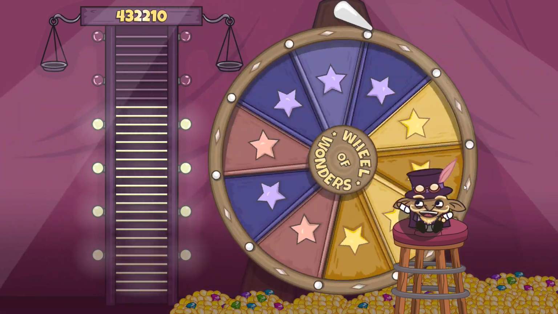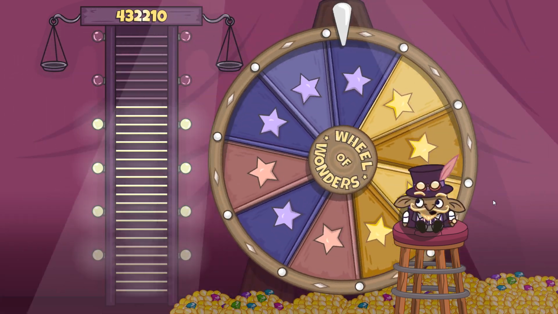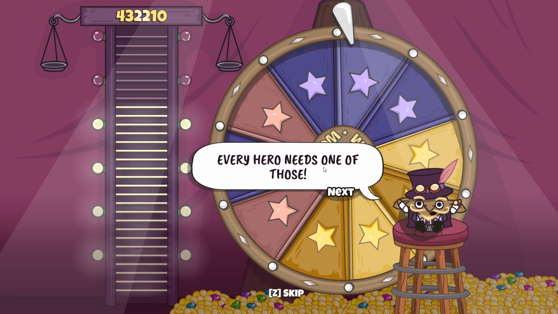Alright, Wheel of Wonders, turn, turn, turn. Tell us the treasure that we have earned. No gold. Plus 50 attack for the first hit of every other room. That sure is inconsistently powerful. That seems like not a very good item to me.